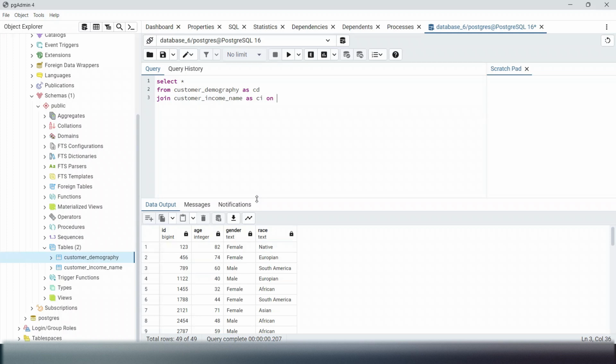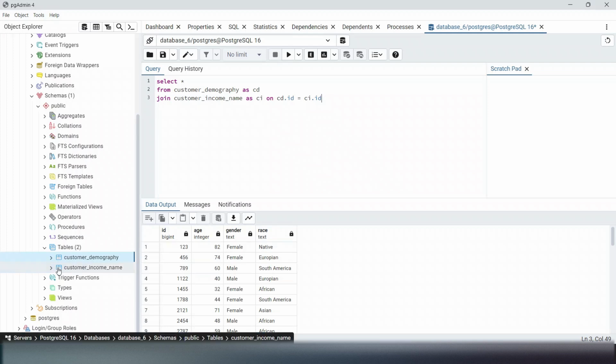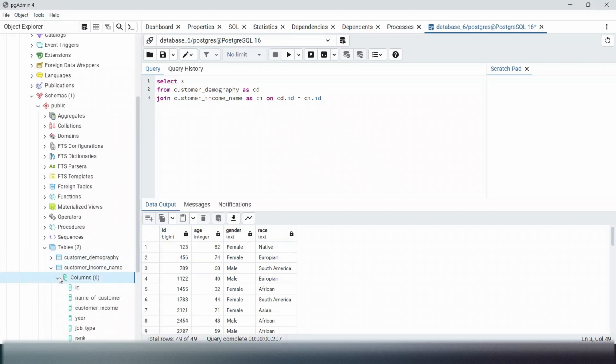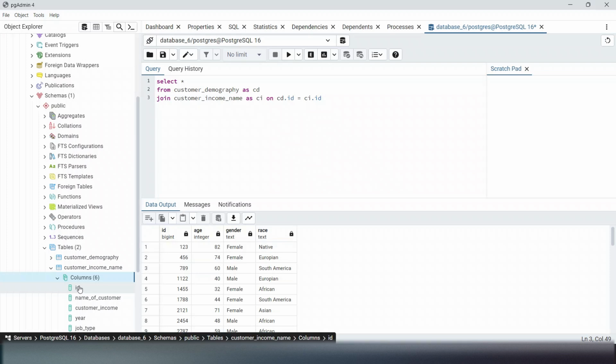So on cd.id, where cd means the previous table, customer demography, equals ci.id. The ci.id column is over here, and if you click, you will see that this table also has an id column.